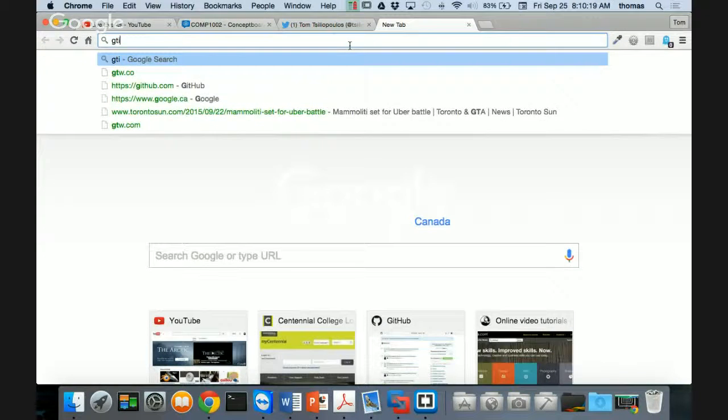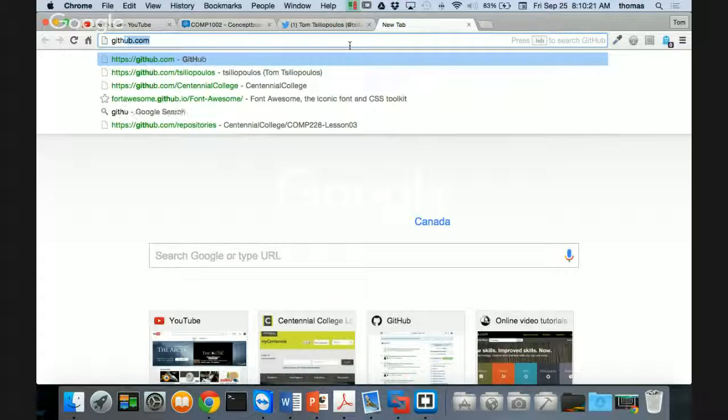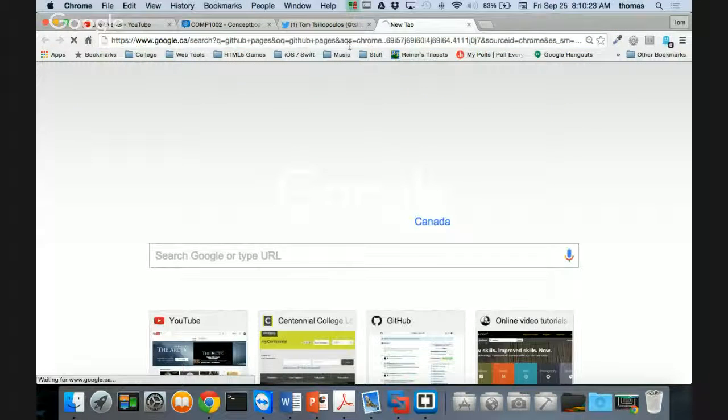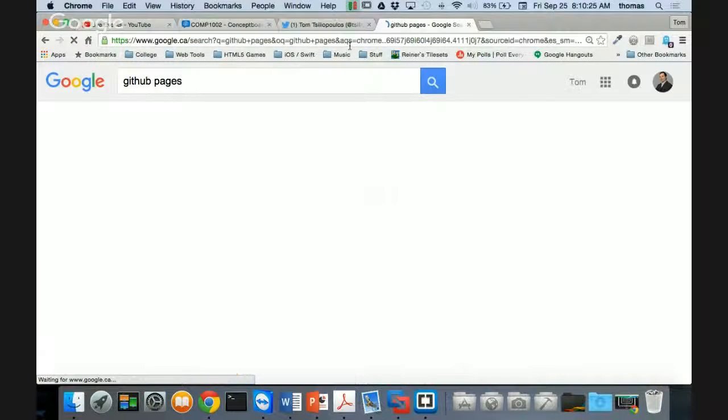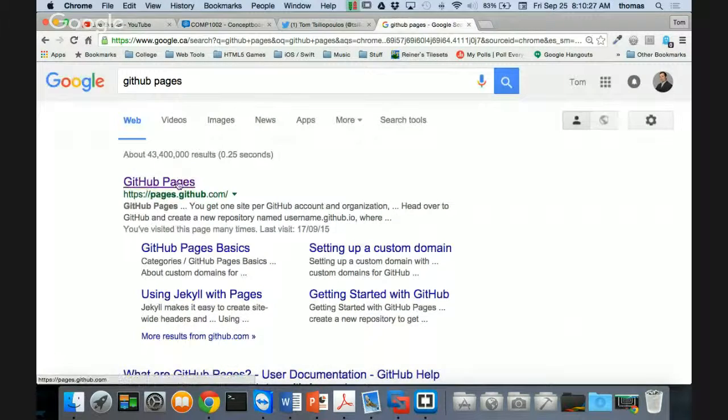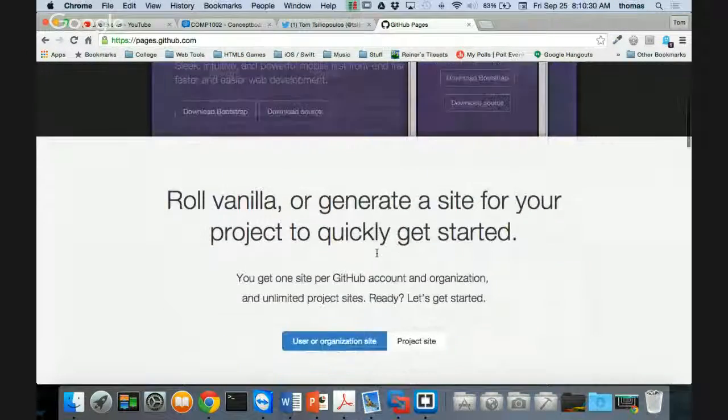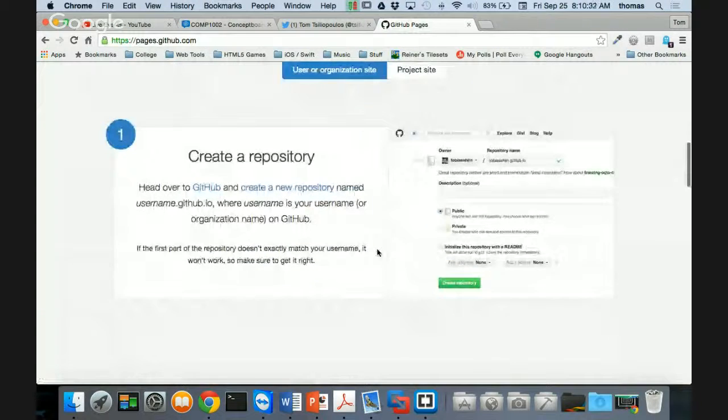So if you want to do something like this, I go to GitHub Pages, right? You can sign up for GitHub free, and what GitHub Pages does is it gives you a bit of instructions on how to set up your own page, right? If you follow the instructions here, it talks about how to create a repository and so on. There are also tutorials online on how to do it, but then you get a free GitHub page that you can host your stuff on, and you can pop your website files up on GitHub, and then boom, you've got a free page. Right? So that's one option.